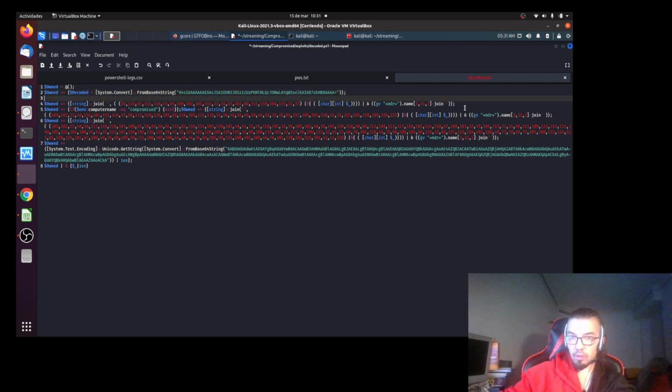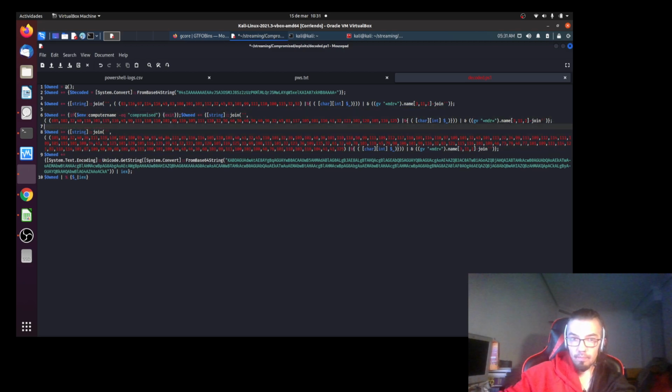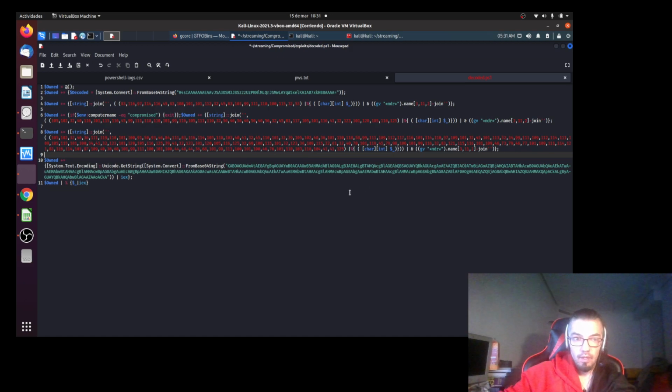So this is the first one, this is the second one, and the third one, another, and the last one, and finally execute every entry at the ex. This is the invoke command at PowerShell. So what we need? We need to review every command of the operating system. The first one is this one.